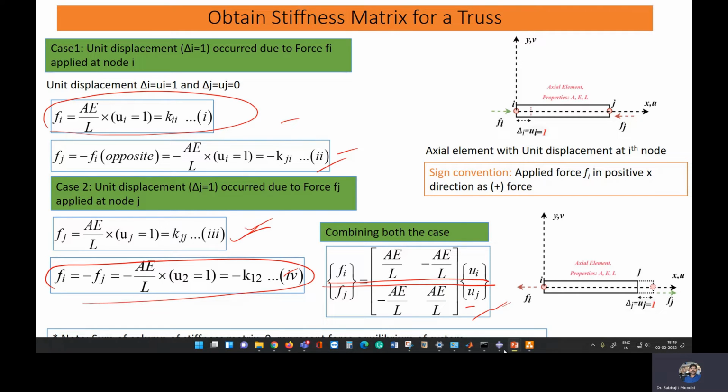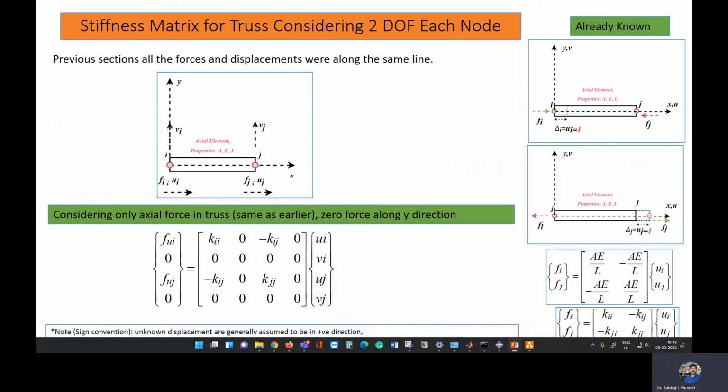Here again, just note that at each node we have considered 1 degree of freedom. Basically, we allow the member to deform in this direction only. So each node has 1 degree of freedom, and the total number of nodes here is 2. So we will have a 2 by 2 matrix size, so our stiffness matrix is coming as a 2 by 2 size. Now, if we consider 2 degrees of freedom at each node: initially we considered 1 degree of freedom at each node and obtained this matrix. Each node has 1 degree, here we have another degree, and you can obtain the matrix in that way.